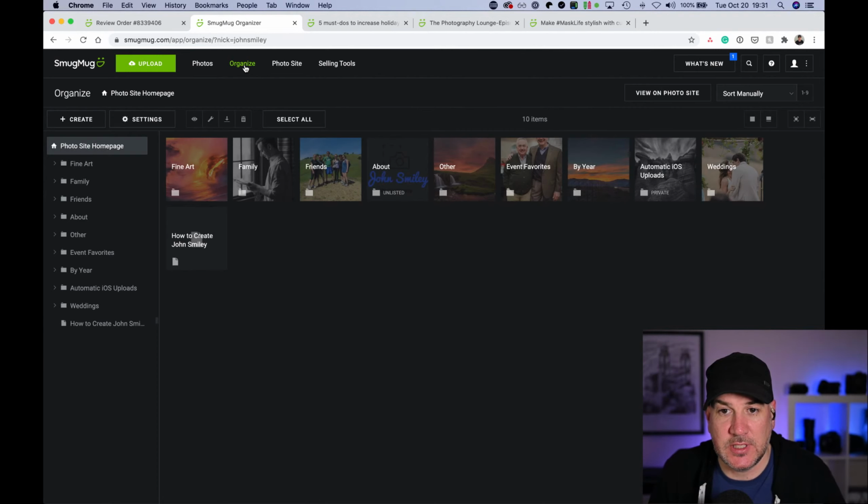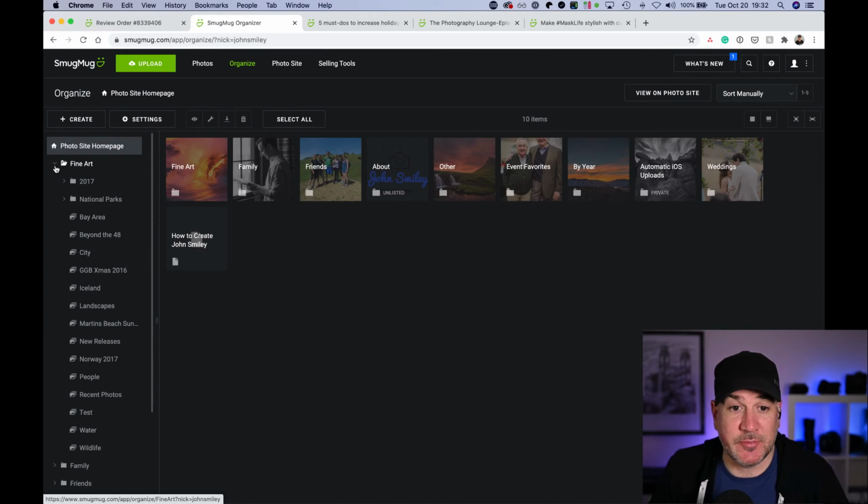This is where you can see everything you have on your SmugMug site, all the photographs, all the galleries, all the folders and the pages that you've built for your photo site. This is one of the most important areas within SmugMug. Really powerful tools here.